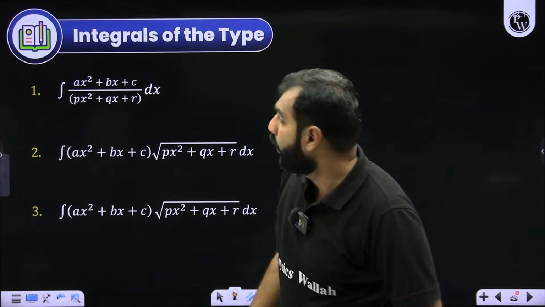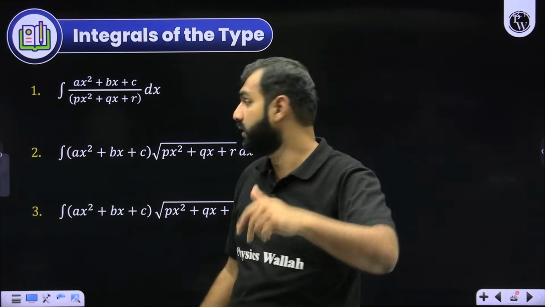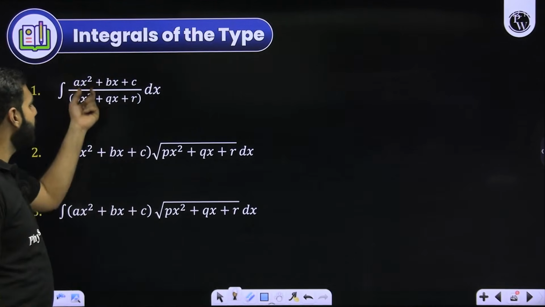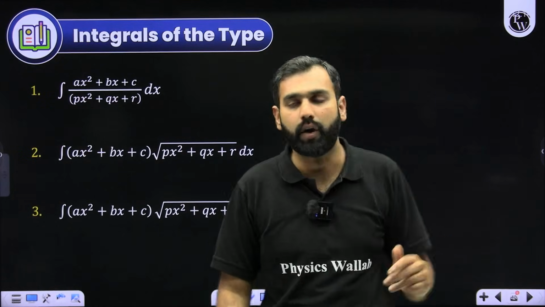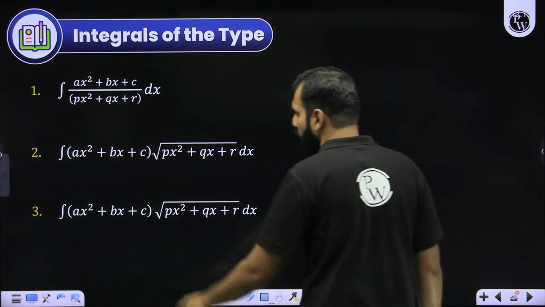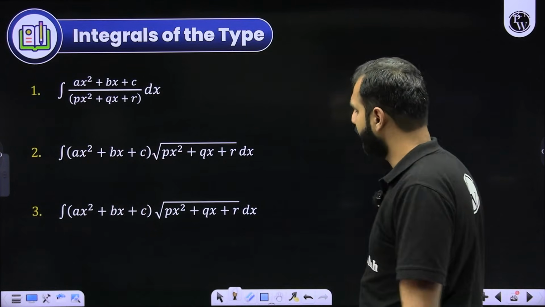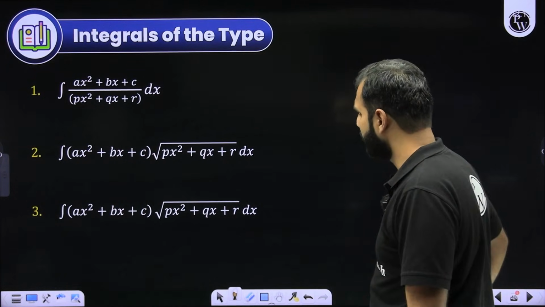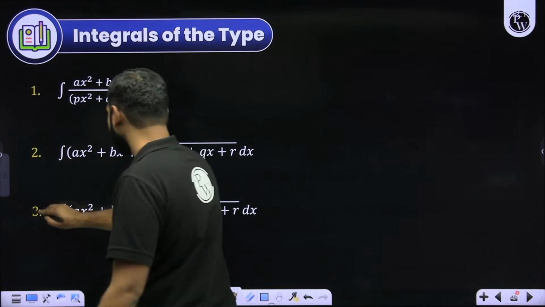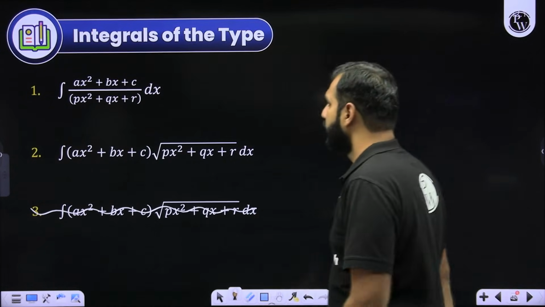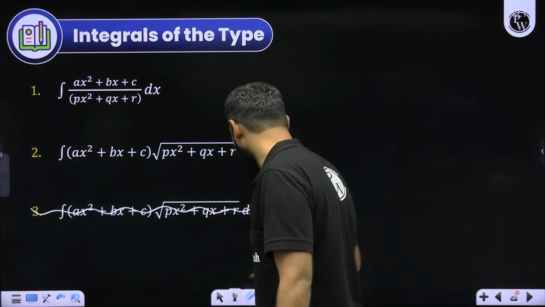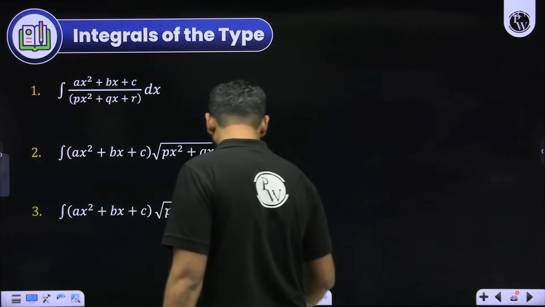But sir, what if instead of linear and quadratic, a combination of quadratic and quadratic appears? So the third category, where the numerator has a quadratic and the denominator has a quadratic, or quadratic under root over quadratic. Why have I written them twice? I think there must be something wrong. There must be a division kind of signature that was there. So forget this third one. Just look at these two. So let's say these two are given. The third one must have it in the division only. So let me correct it here. We are correcting it like this.